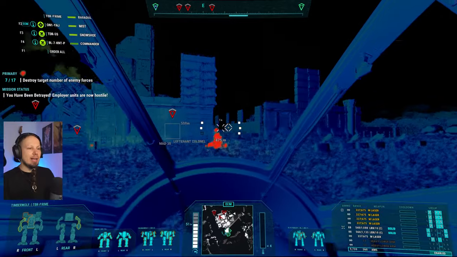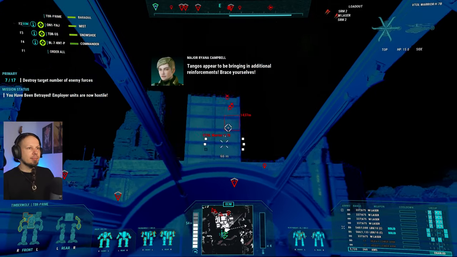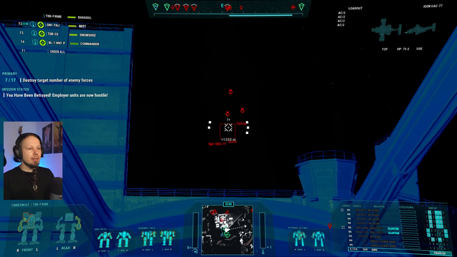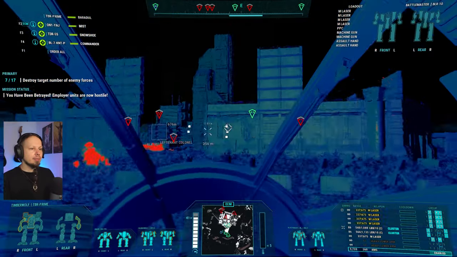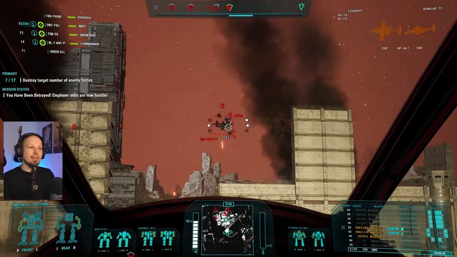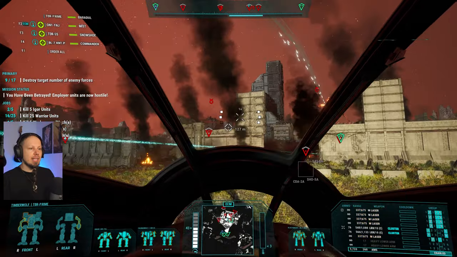Target acquired. Okay, the Battlemaster. Tangos appear to be bringing in additional reinforcements. Brace yourselves. Hit him on the leg. Okay. One of our assigned targets is flyers, so I'm gonna switch to cluster. Acquired. Should be a little bit better to attack them. Target acquired. Okay. Target destroyed. Target destroyed.